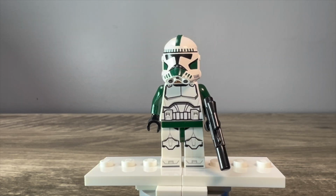So I have talked about how I put this minifigure together in a past video. What I wanted to go for was just a very basic looking green style clone trooper, and the shade I went with was this dark green, mostly because of the helmet that I chose. There are a lot of different options for green clone trooper helmets online. There are really good options on Clone Army Customs, and the one that I went with was the GCC Christmas Shock Trooper style helmet. I was just looking on the internet for the best looking green clone trooper helmets, and this is the one that I decided upon, mainly because of how accurate it looked and how it blended with the rest of my clone troopers.